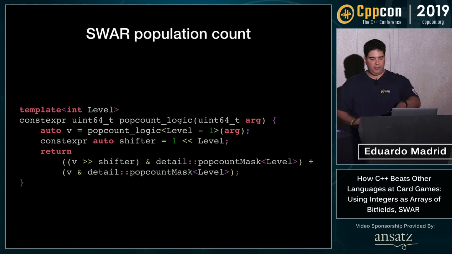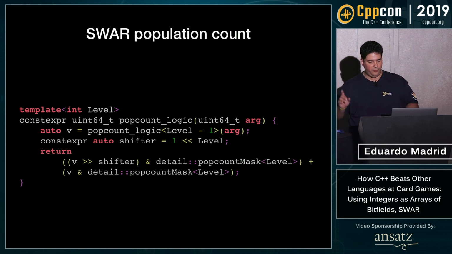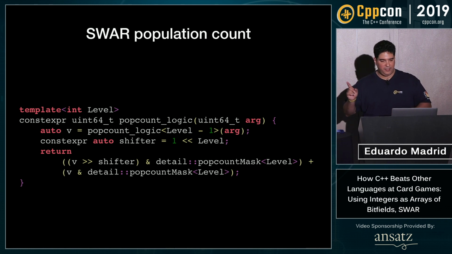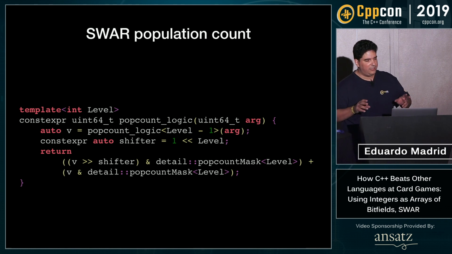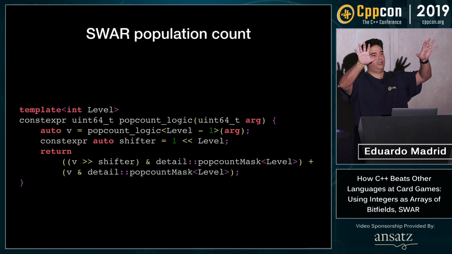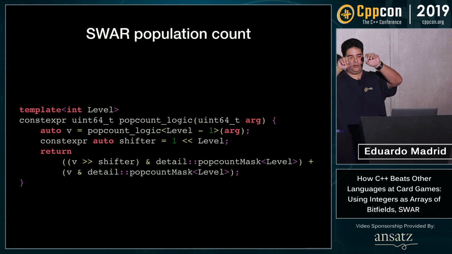This is the logic that I implemented, and it is recursive. I will prove to you very soon that it is very amenable to compiler optimizations, but the key point here is that if I want to calculate, for example in 64 bits, two 32-bit population counts, I don't have to do much more than calculate two 16-bit population counts and combine them.